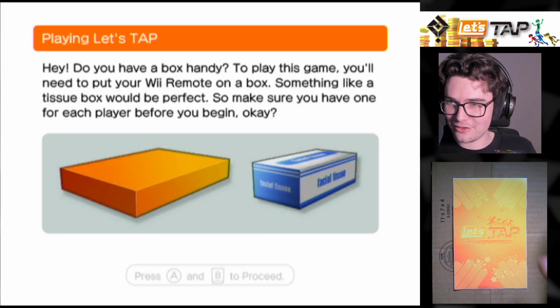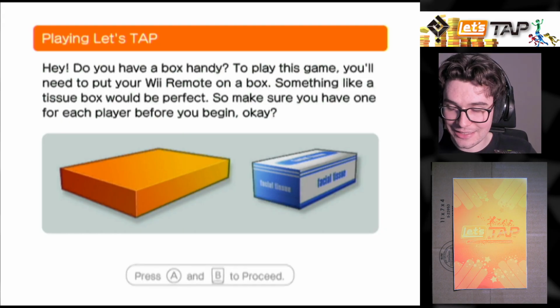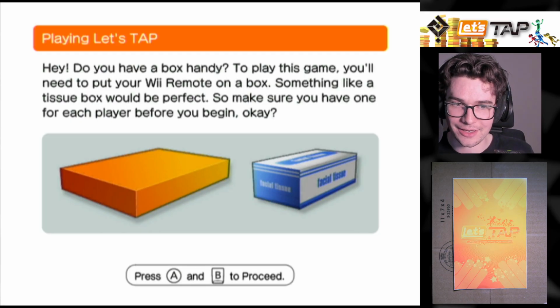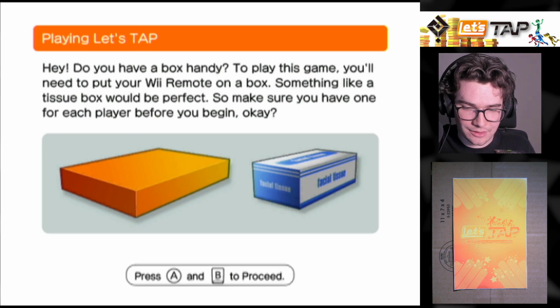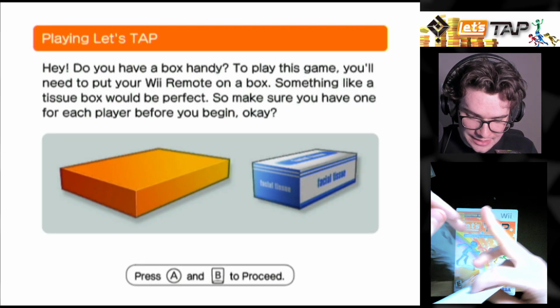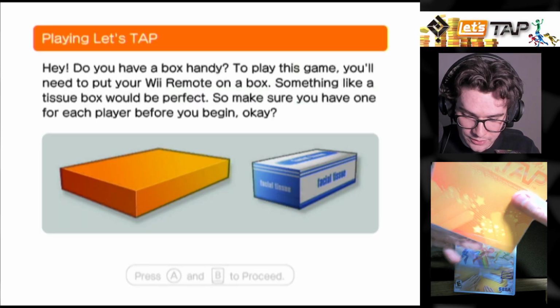In Europe and Japan, they had a full limited edition where you got Let's Tap boxes in the box. So inside the box, there were 2 additional cardboard boxes that were orange and thin, like the one you see on the left, that you could make and then set on your table. I tried to order one on eBay, and the guy never shipped it, and so I asked for a refund. So I don't have it.